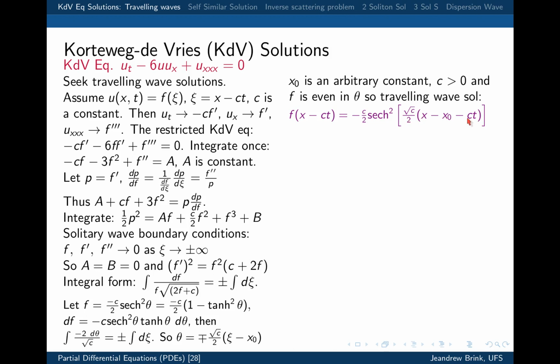Okay, so there are a couple of things to observe here. Remember when we did traveling waves for the advection equation, there was no restriction on f, right? It could be any shape and it would just travel. If we make the traveling wave ansatz for the KdV equation, we've just derived that it has a very distinct shape. It can only be this bump. There's no other solution that is a traveling wave solution. But it does exist, which is notable, because there are a lot of other equations that I've tried doing the same thing with, and it just doesn't give you an answer. So it does exist.